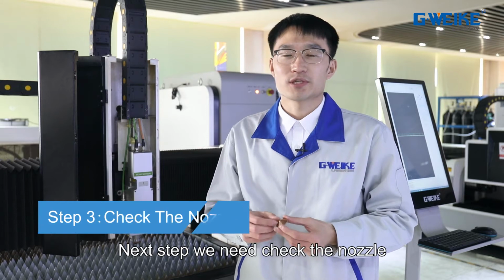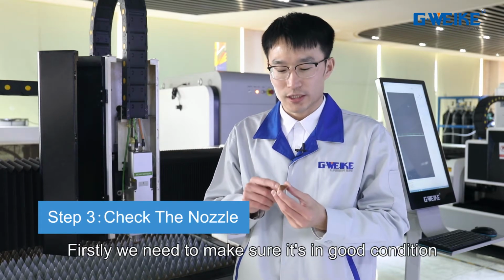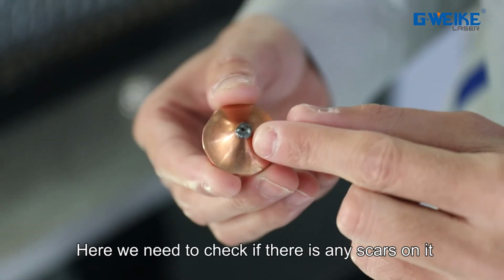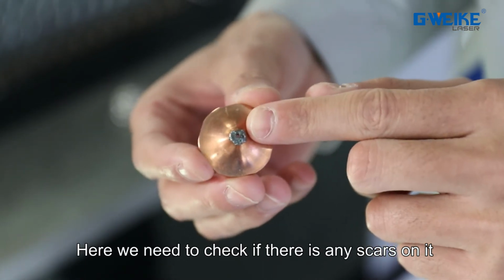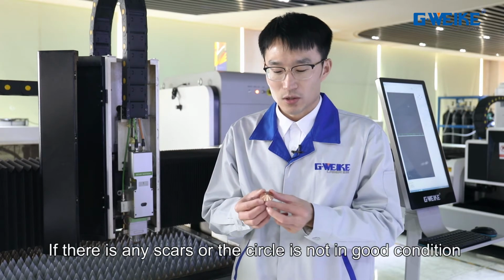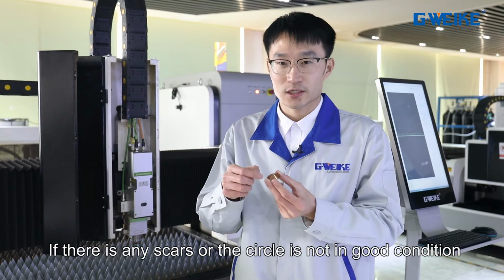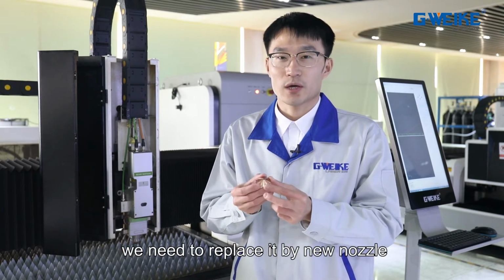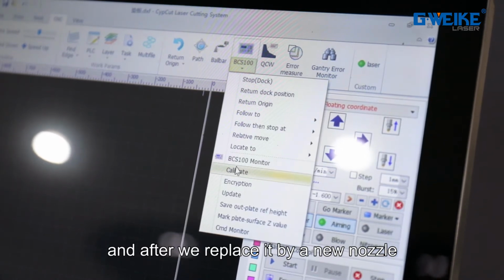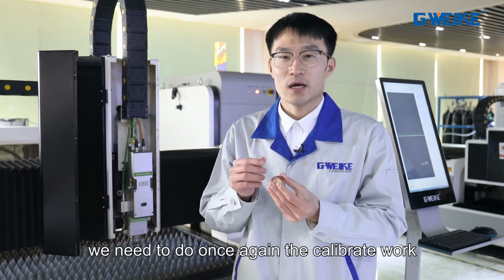And next step, we need to check the nozzle. So firstly, we need to make sure it is in good condition. Here we need to check if there are any scars on it and whether the circle is good or not. So if there are any scars or the circle is not in good condition, we need to replace it with a new nozzle. And after we replace it with a new nozzle, we need to do the calibration work once again.